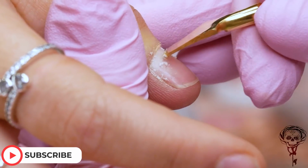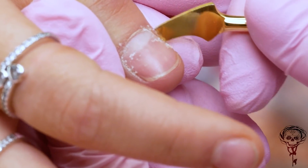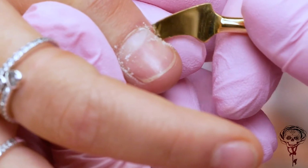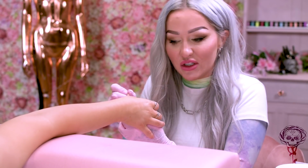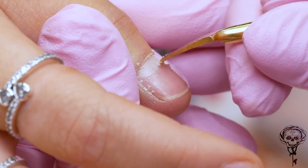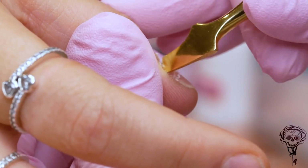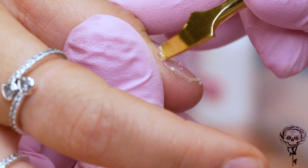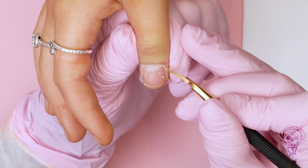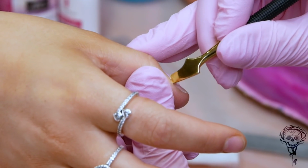One thing I see a lot of people doing as well is really scraping hard, and I think that's not the cuticle that you're scraping away. That's not non-living tissue. That's the nail plate. You're just scraping away the nail plate. So be careful of that. You can see now, I'm not pressing hard. I'm just running it round. And you can see how much of that non-living tissue is coming away.